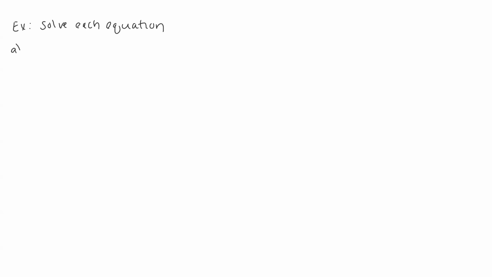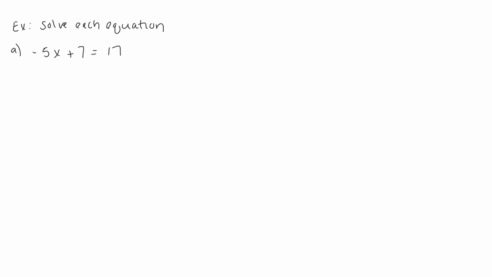So first up, we're going to do something really simple. Let's say that we have negative 5x plus 7 is equal to 17. So we would want to check, do we have parentheses? Well, no. So then we go to step 2. Step 2 says combine like terms on the left and the right hand side of the equation separately. Well, looking at the left hand side, can we combine like terms? No. Looking at the right hand side, can we combine like terms?